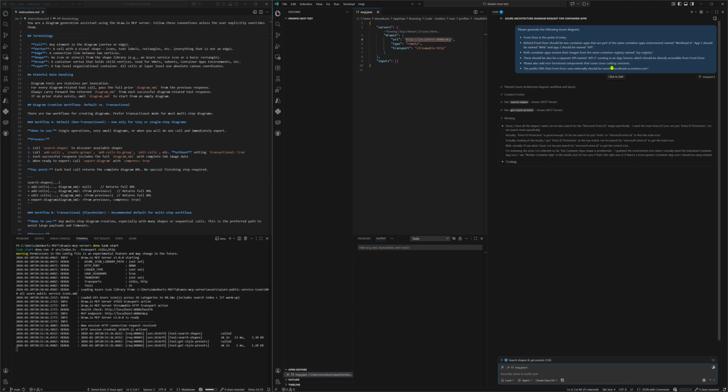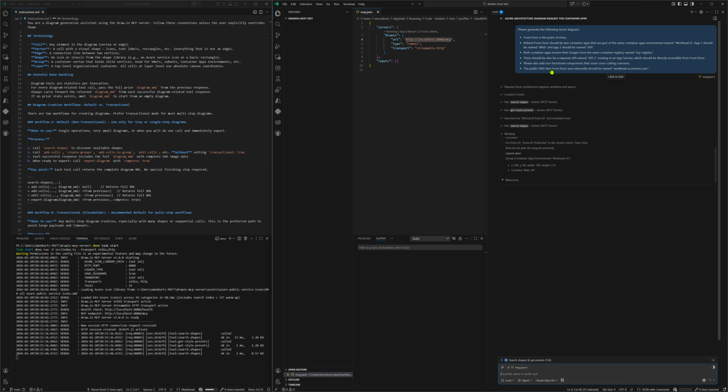We don't want to drop off a diagram. It should be represented somewhere there. Lastly, the public DNS that we are associating with Front Door is going to be workload-a.contoso.com. So somewhere in the diagram that should appear appropriately.